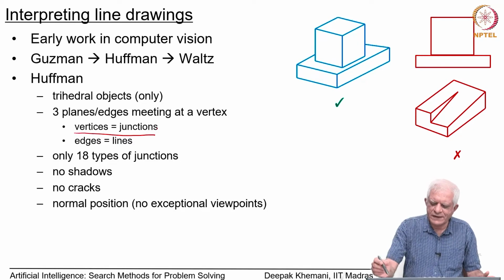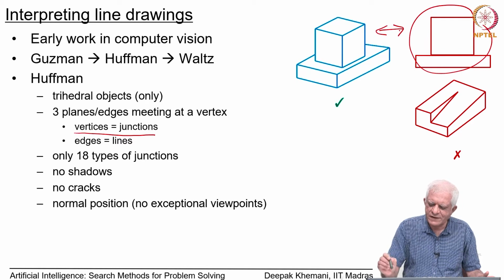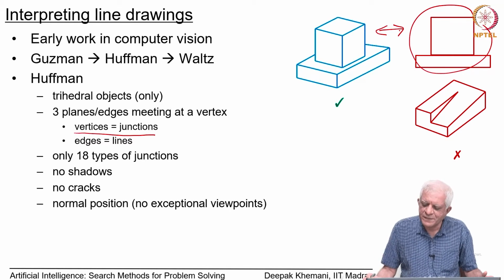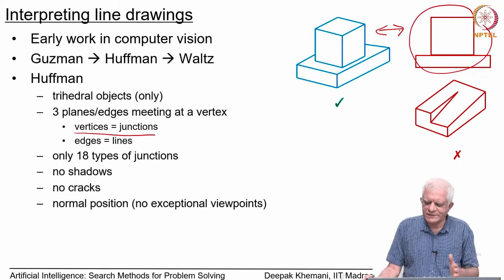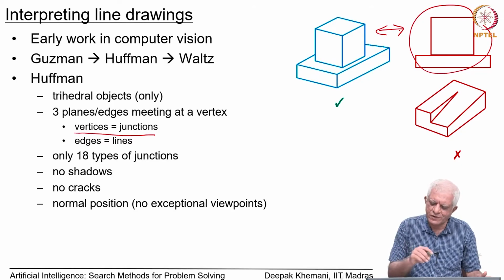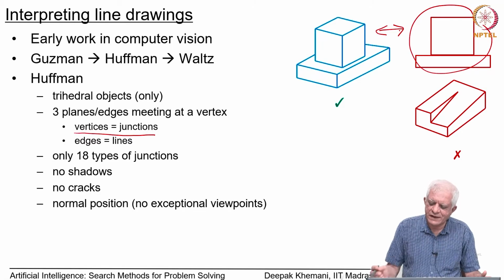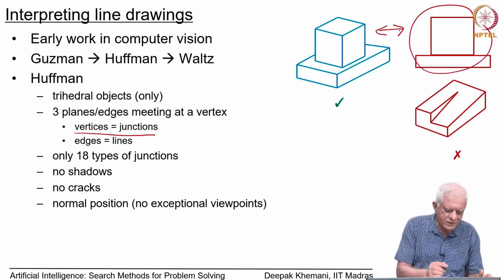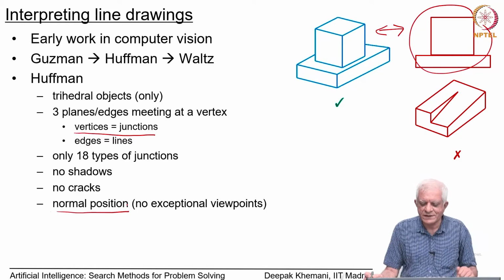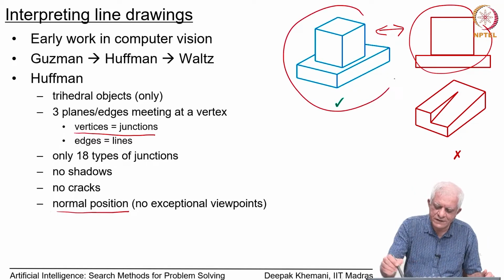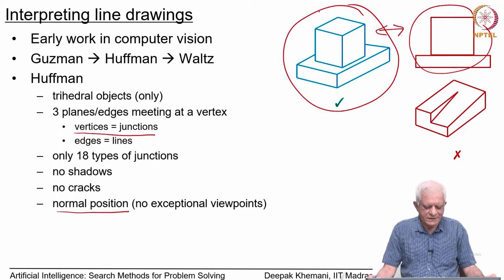So, the figure on the top right, as you can see, is the same as the figure on the left, but the line diagram is not a normal perspective, because it is seen from a frontal view, and if you were to shift your point of view a little bit to the left or to the right or even a little bit above or below, you would see a totally different line drawing. So, Huffman said, do not work with such figures; they must be in what he called normal position, and this figure on the left here in green satisfies this property.